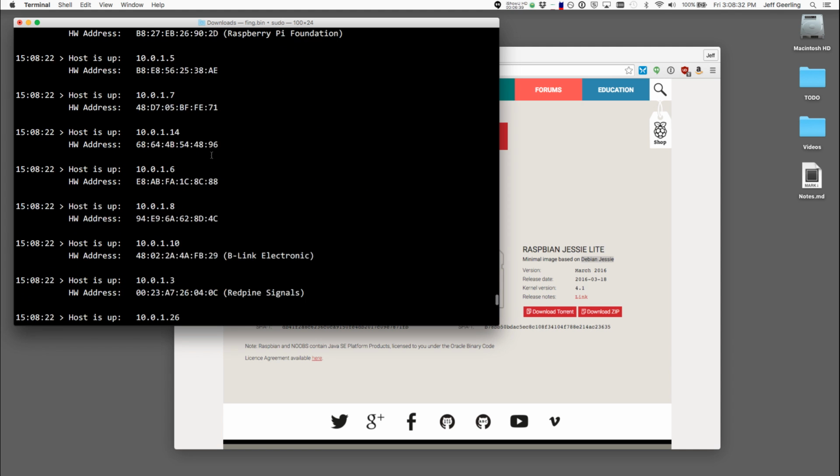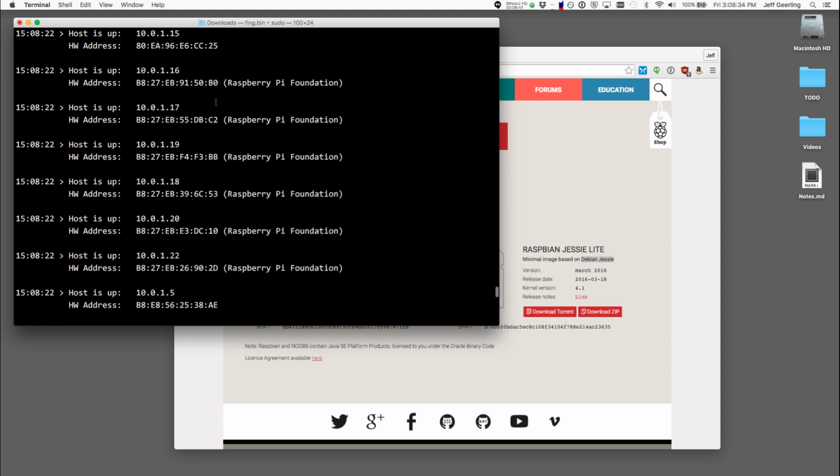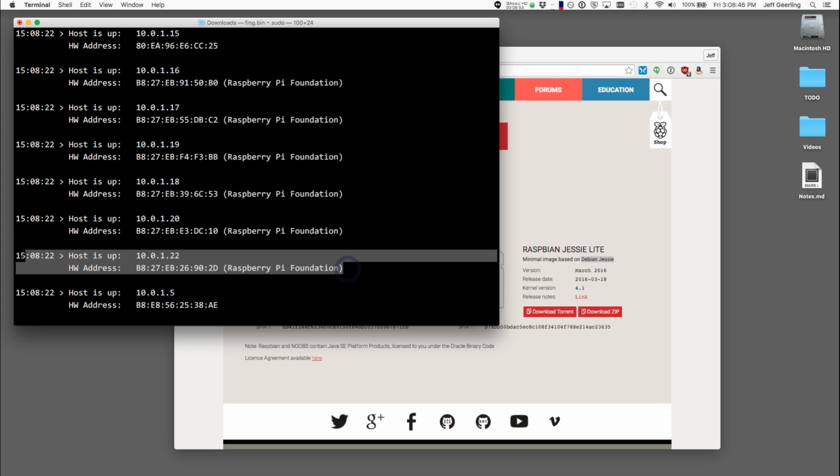And if I scroll up, you can even see the device maker on some of them. So in this case, with all the Raspberry Pi computers, it spits out this little string here so that I know these are Raspberry Pis. And I already know that this Raspberry Pi is another Pi on my network that's performing some other action, but it looks like these are the actual Raspberry Pis that just booted up here.